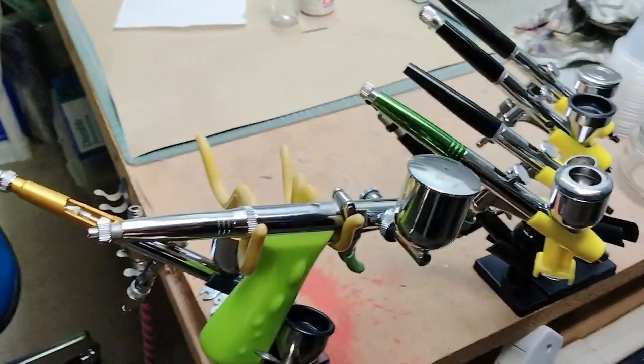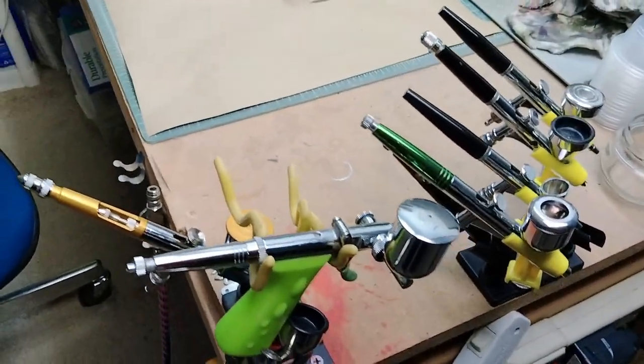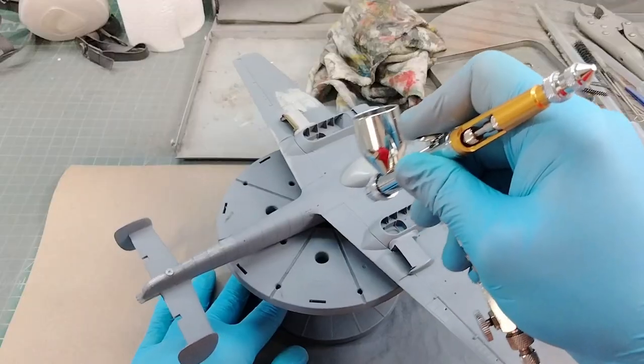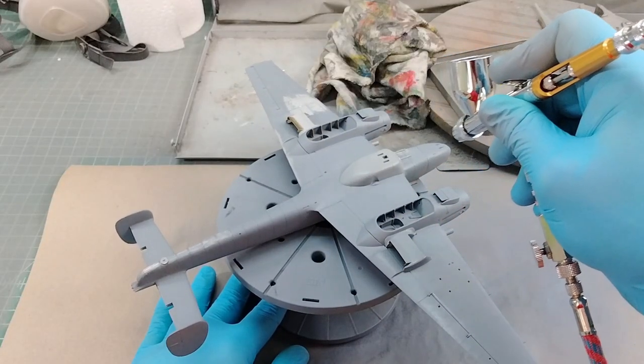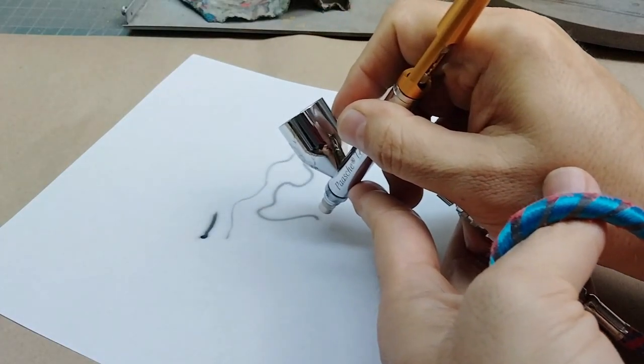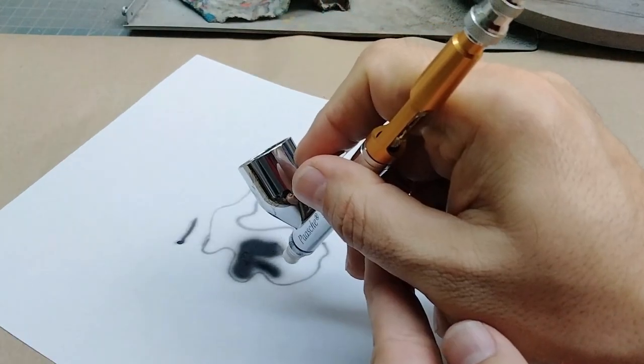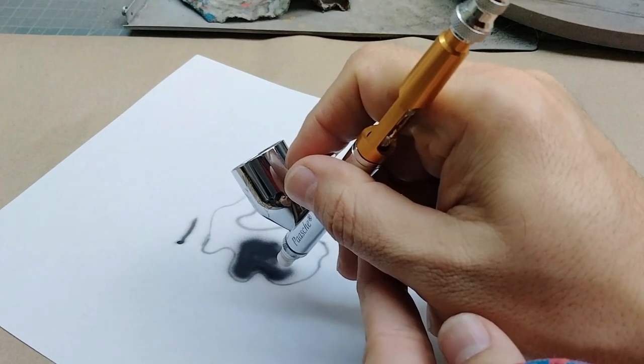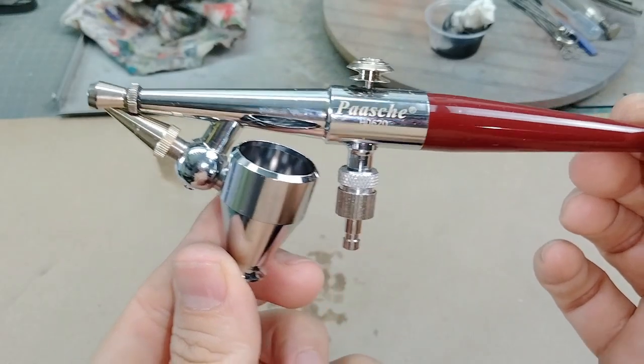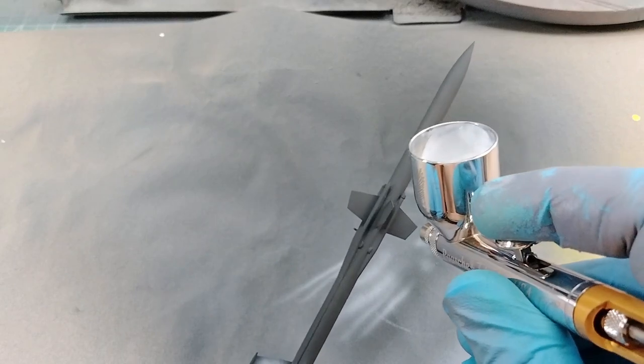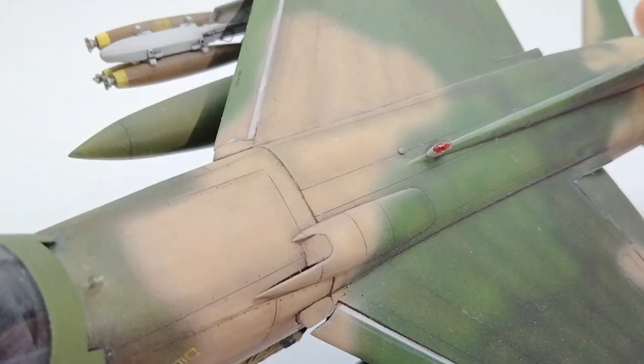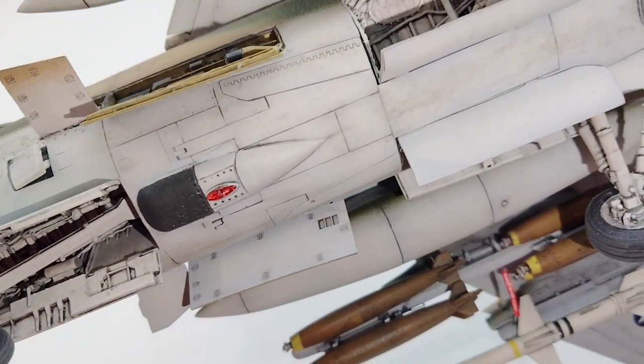Over the 20 years of airbrushing with scale models, I've collected quite a few airbrushes. Some of them I bought just for fun to see what they could do, and others I bought for specific tasks. But if I were to start all over again, my first airbrush would be a high-quality double action gravity feed airbrush. Doing similar tests to the other two airbrushes on a piece of paper, you can see how close and how much control I have over the paint flow at a very low psi with very thin paint. So instead of having to spend money on a first airbrush, a second airbrush, and possibly even a third, many high-quality double action gravity feed airbrushes usually range around $100 and can do 90% of the airbrushing that you'll want to do with the scale model.